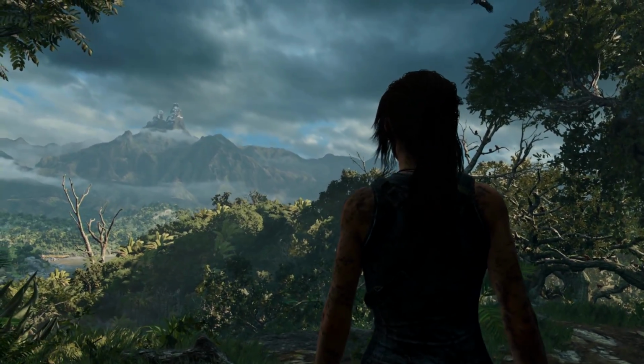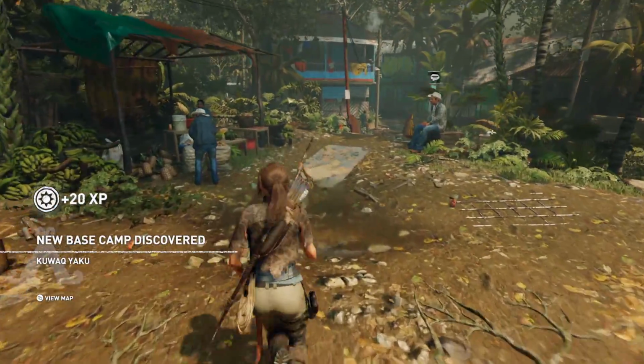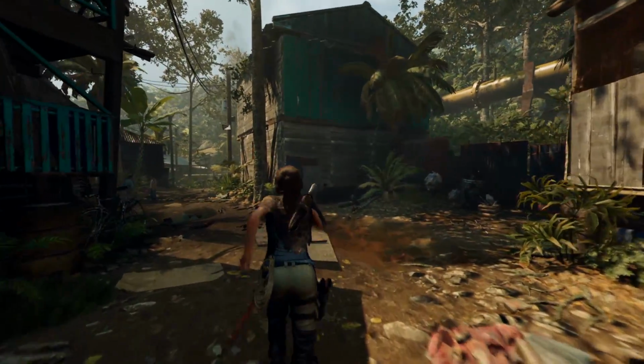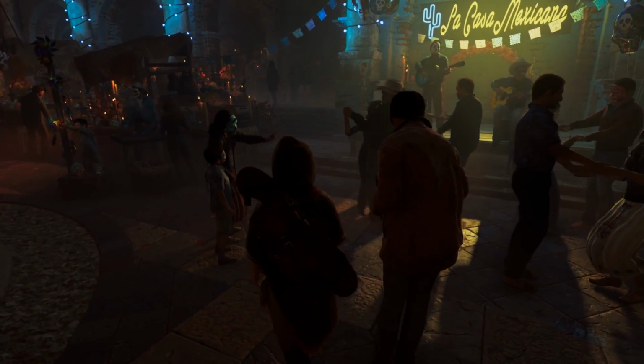One of the game's early hub areas, a Peruvian village called Coahuacu, showcases the rough nature of a small community holding itself together. And although the expansive hub Paititi wasn't playable in the demo, it's promising that Shadow of the Tomb Raider feels a lot more vibrant, with culture and society as a large part of its world building.